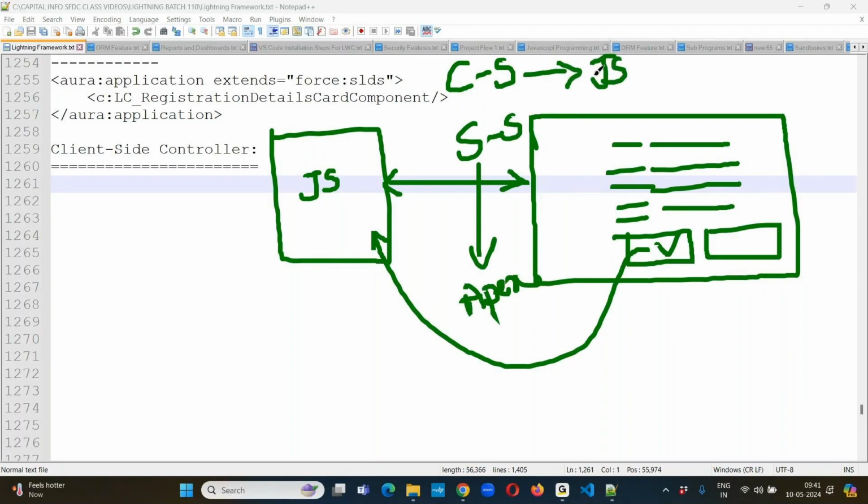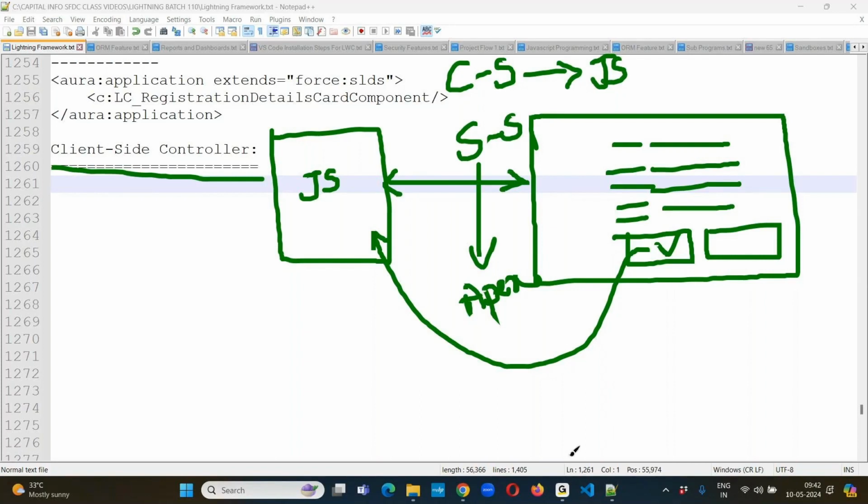Whenever we are building Lightning components, we can implement the client-side controller, which can be used to perform certain operations on the client side. Client side means inside the browser level. With the help of the client-side controller, we do not need to make a request to the server, so we can avoid server trips.